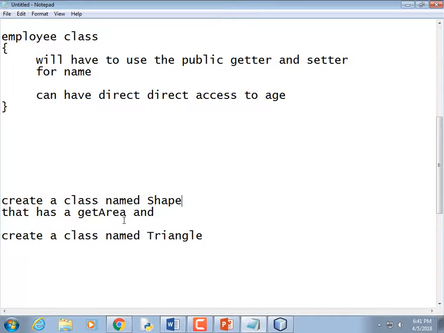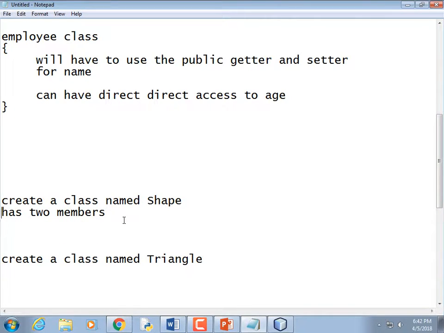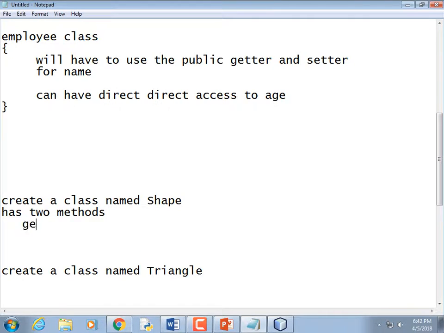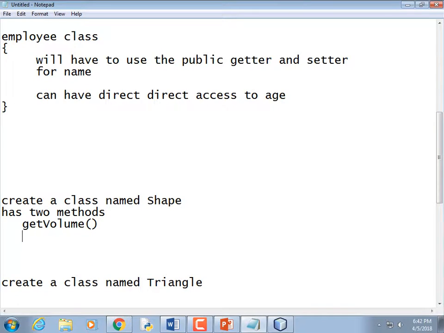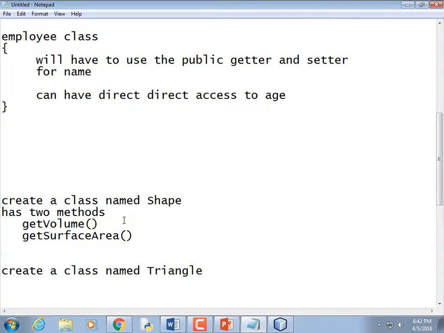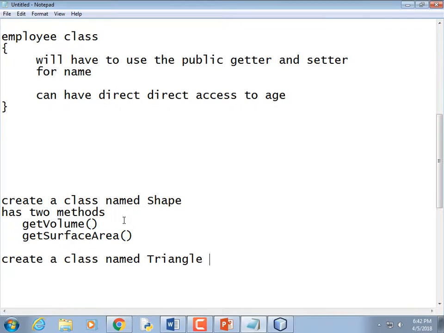I know 3D shapes better than 2D shapes, so this is going to be a 3D one. So it has two methods, get volume and get surface area. And then create a class called cube with pretty much all the members shown above.